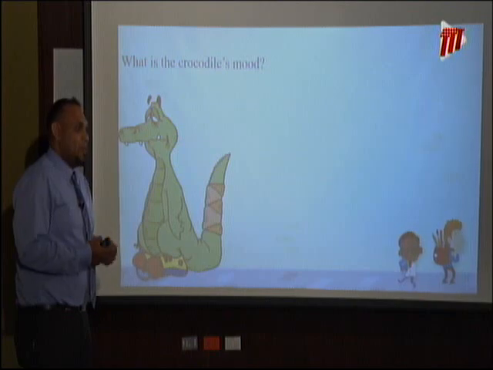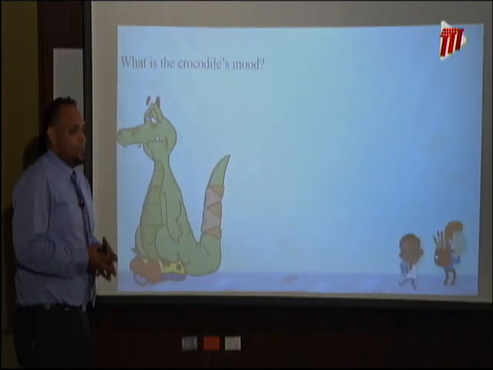Let's consider what was the crocodile's mood in this poem. How would you feel if you were in a similar situation? What would your emotions be like? What would you feel like if you were placed in a setting? Remember, all of these would help you to figure out what was the crocodile's mood in the poem.